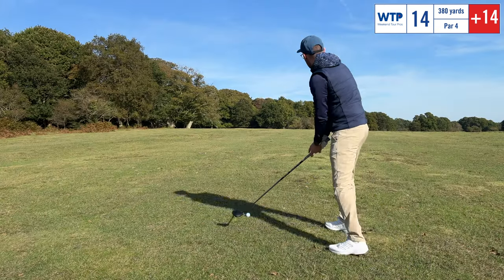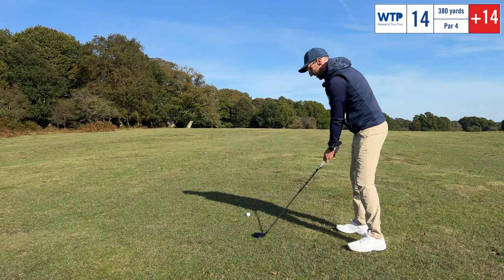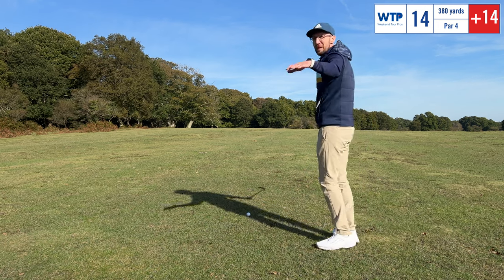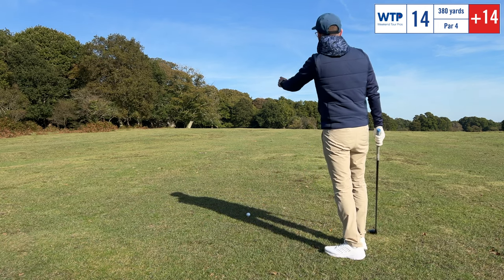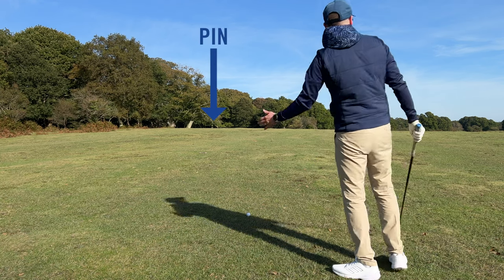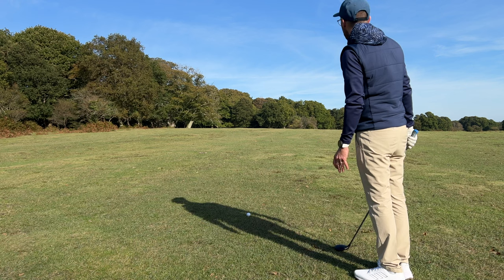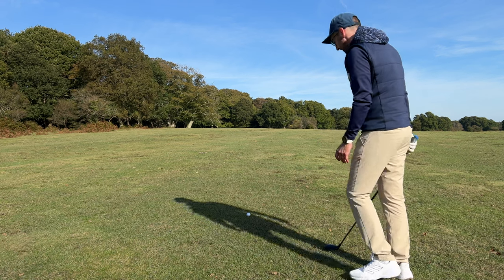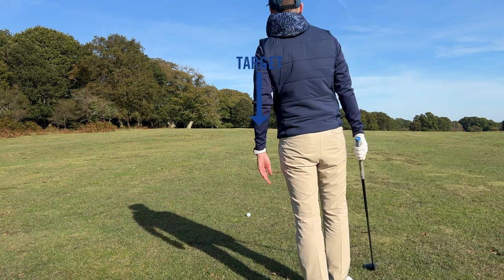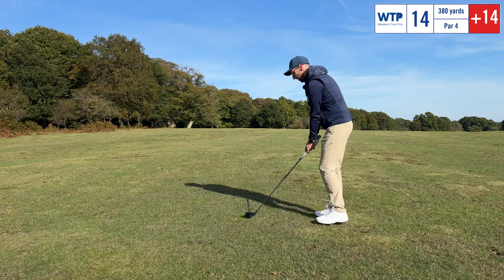So this hole is an absolute brute into this wind. I don't know if this is the general prevailing wind on this golf course, but it's only 385, but we're already uphill 20 yards from the tee behind us. It feels like it's another 10 yards up to the green, which is just, the flag is tucked round to the corner. Actually, you do need to be further right on this hole than I am. I thought I was down the middle, but I am blocked out a little bit. I don't think I can get there even with a 5-wood, so I'm going to aim kind of 30 yards right of the flag and just try and get as close as we can up there with the 5-wood.